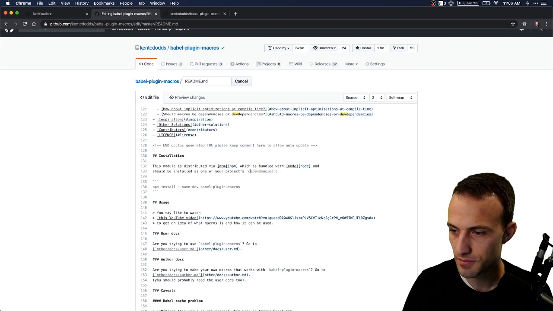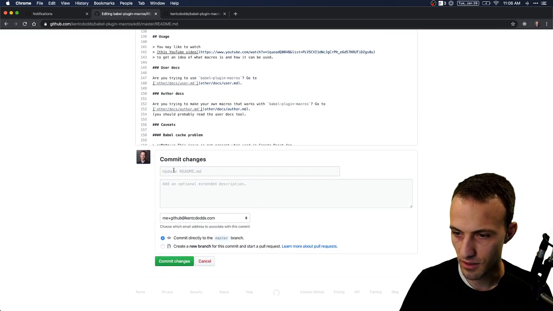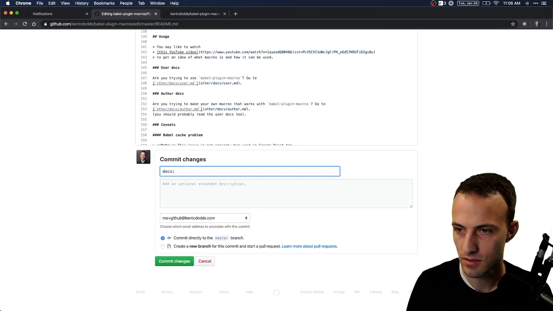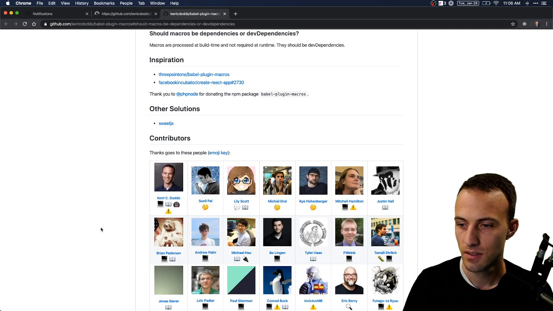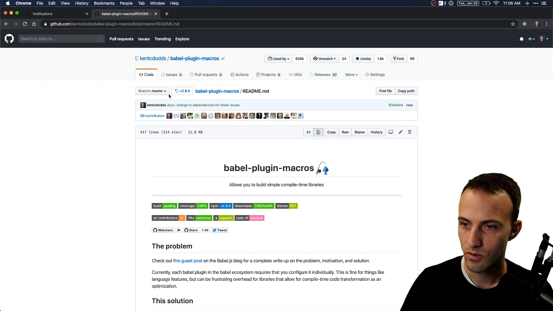Dependencies. Okay. Docs. Change to dependencies. Viewer. Use. There we go. Okay, cool.